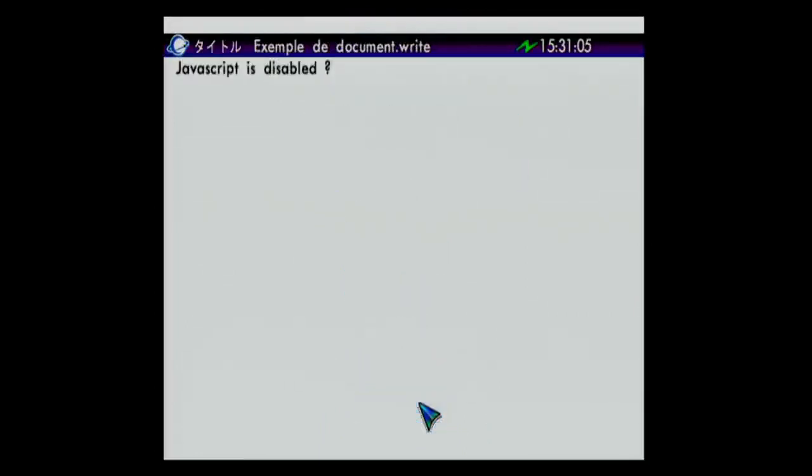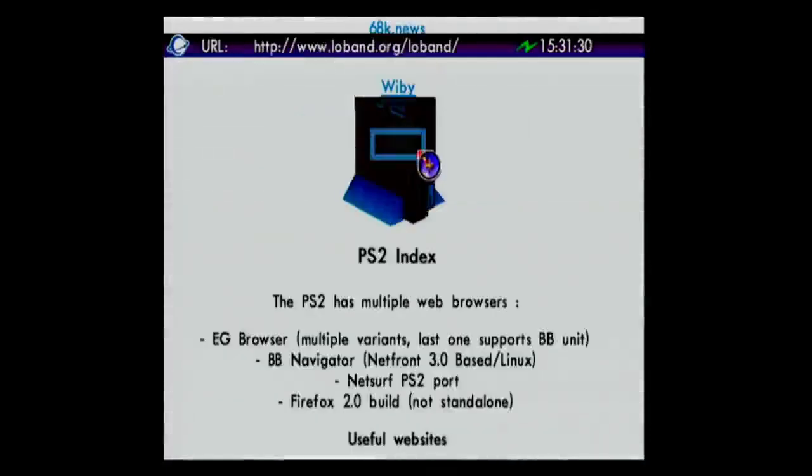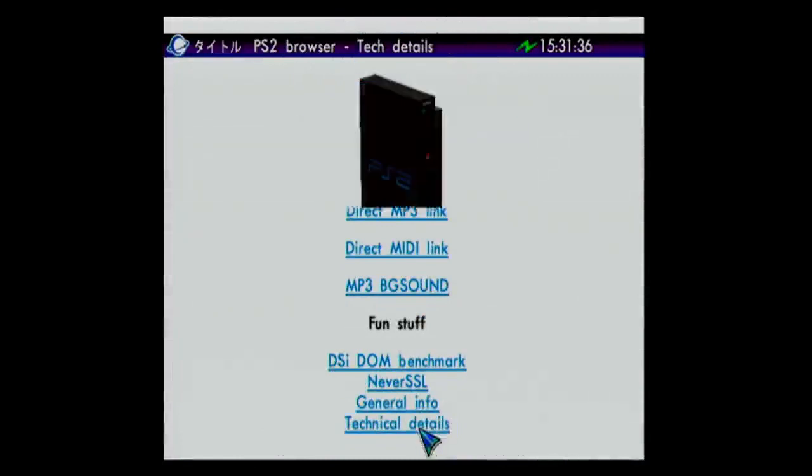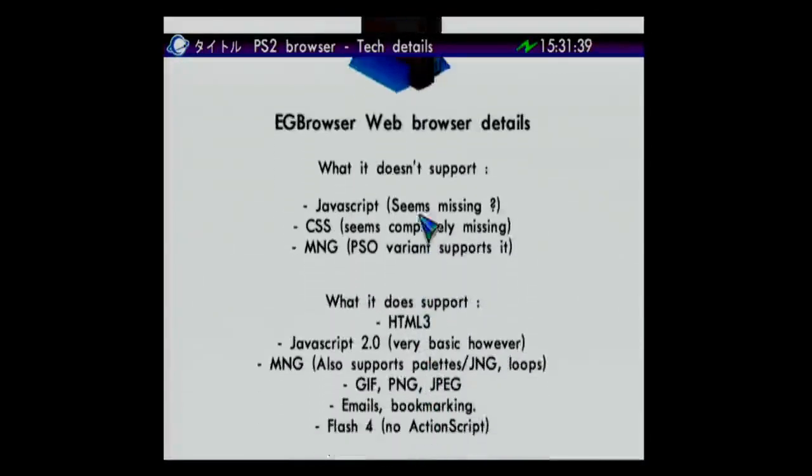General info. Document.write isn't actually working because of the lack of JavaScript 2 support. It does seem to support the alert function, but let me try that real quick. No, actually I won't be able to. But I do think it supports the prompt and alert functions. Yeah, I thought it was broken or missing, but it is supported. It's just really bad.